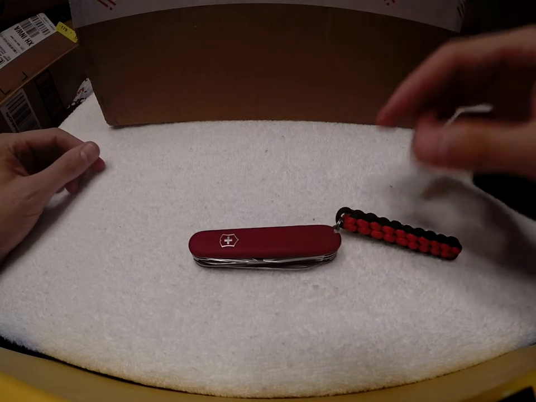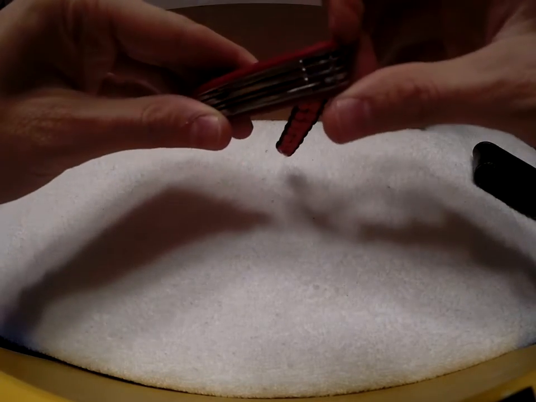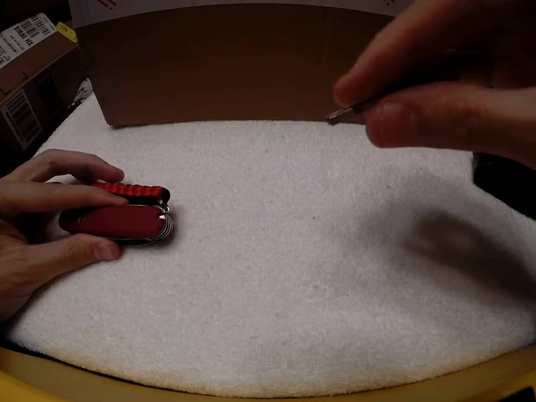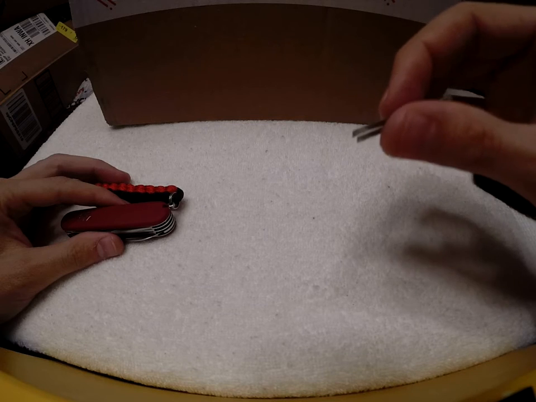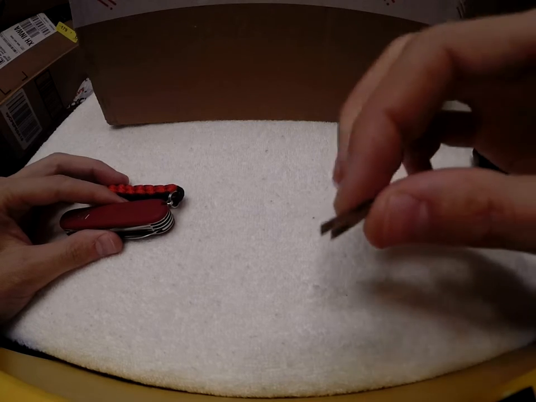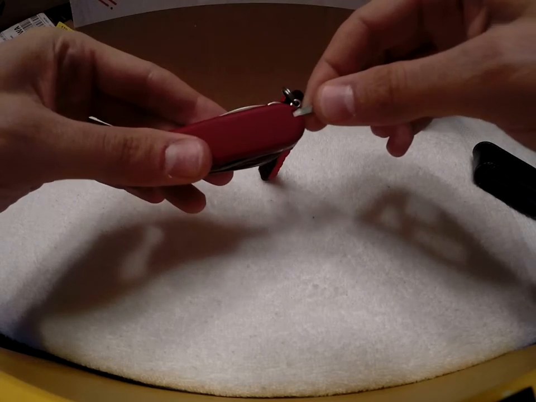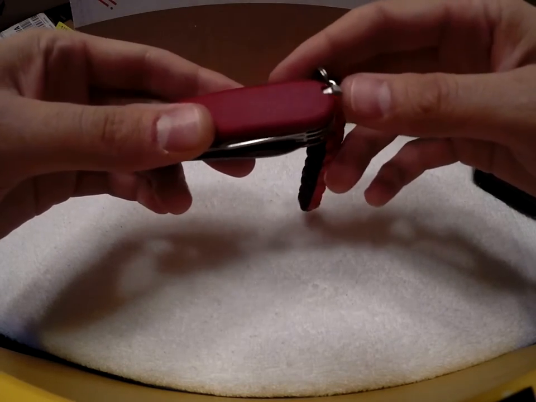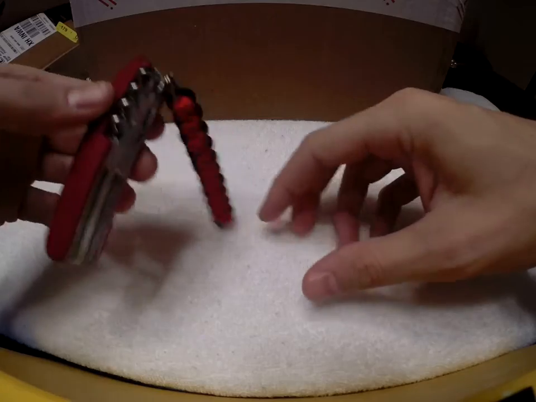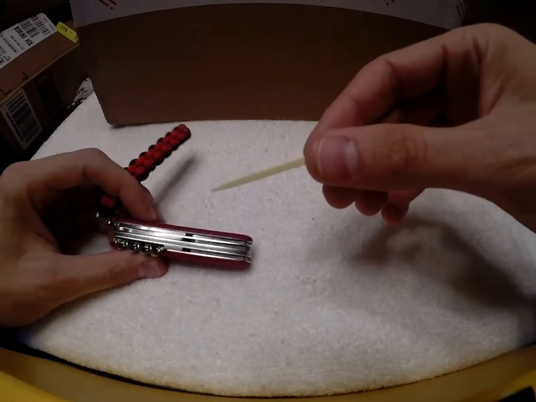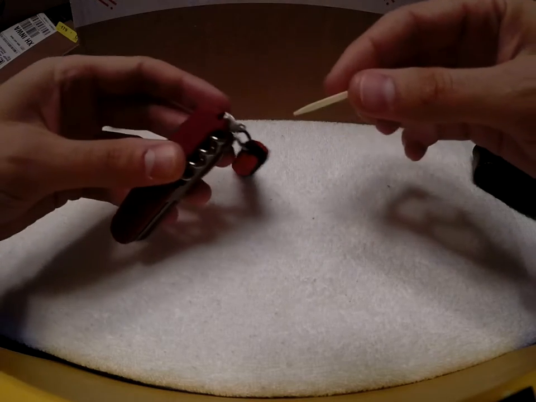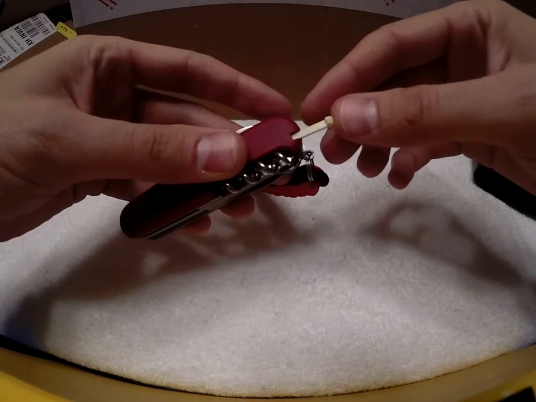So what I like, the tools I like: the saw, the scissors, the knives, tweezers. Tweezers are a good thing to have in your tool kit. These aren't obviously the best type of tweezers, but they do work. So removing splinters, thorns, you have that on you. You're doing something with really small screws, you've got the tweezers there. The toothpick, that's just kind of a... I heard somebody say the toothpick's best use was going to be picking out lint and things and cleaning the tool itself with it, as opposed to sticking it in your mouth and shoving it back in there so germs can grow. So I have to agree with that.